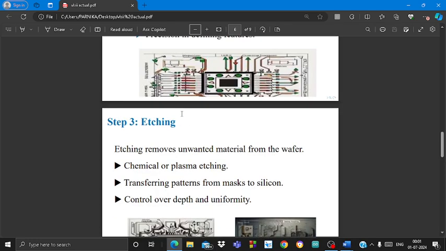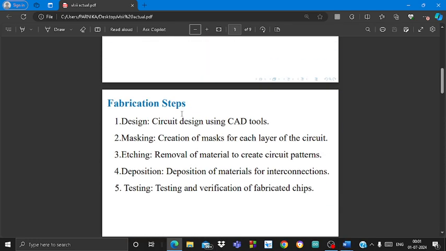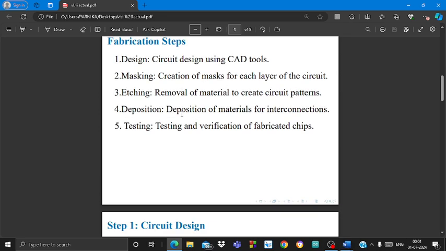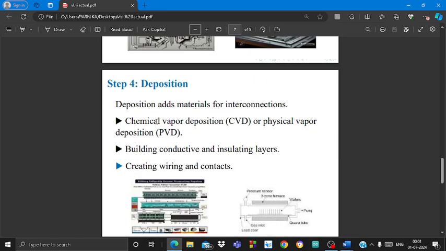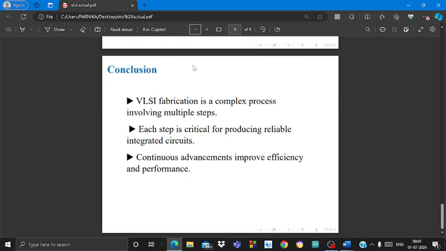We've discussed five fabrication steps: design, masking, etching, deposition, and testing. Coming to the summary, VLSI fabrication is a complex process involving multiple steps. Each step is critical for producing reliable integrated circuits. Continuous advancements improve efficiency and performance.